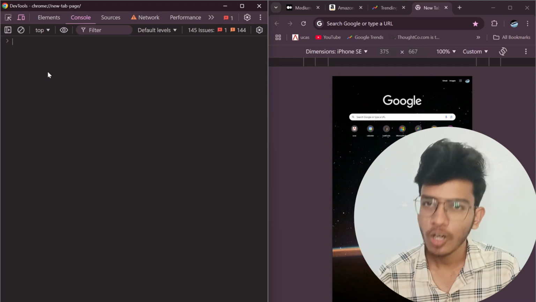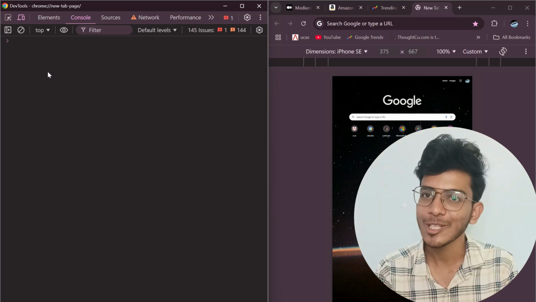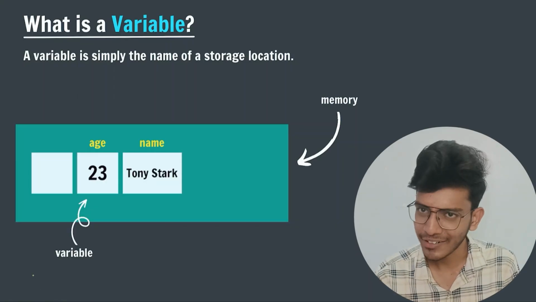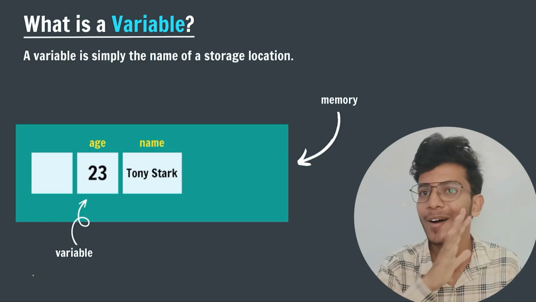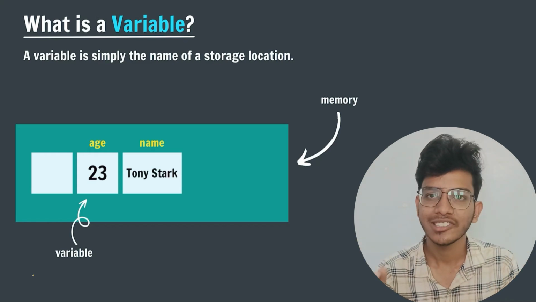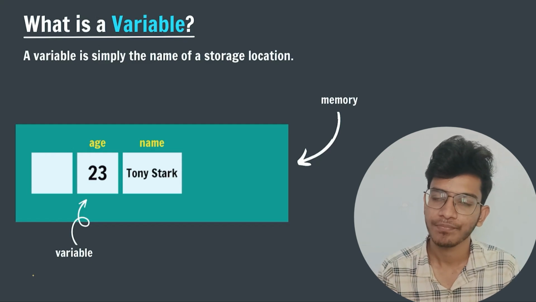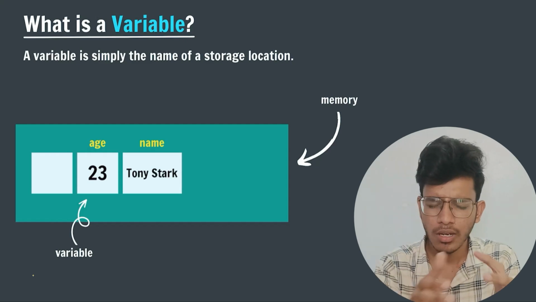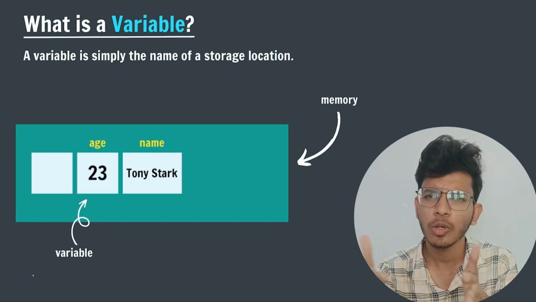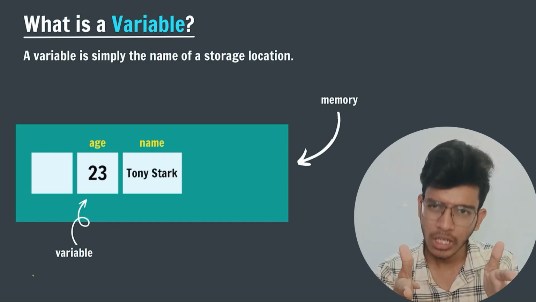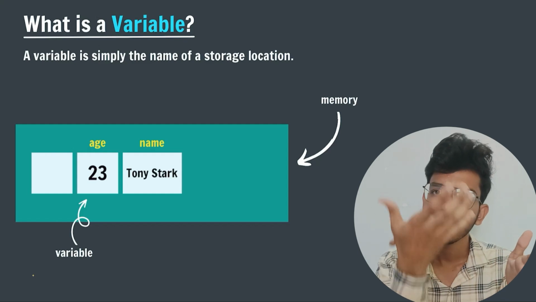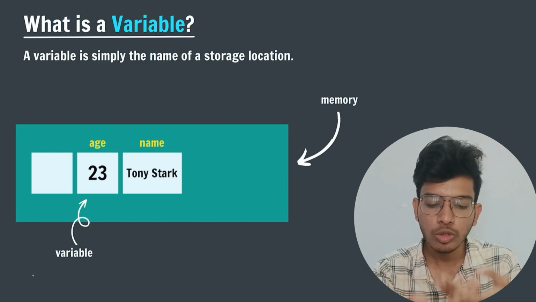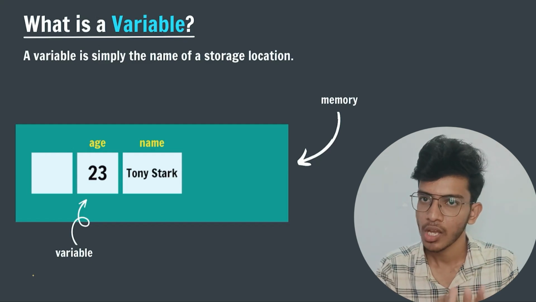Okay, now let us talk about what is a variable. Let us dive into the programming part of JavaScript. We have studied about variables in Java. Now what I will do is that I will repeat all those things here. So a variable is simply a storage location, right? So for example, let's say that in a computer there are various memory locations, right? And in those memory locations, if you want to store something, then we will create a variable, and variables are used to store data in them, right?